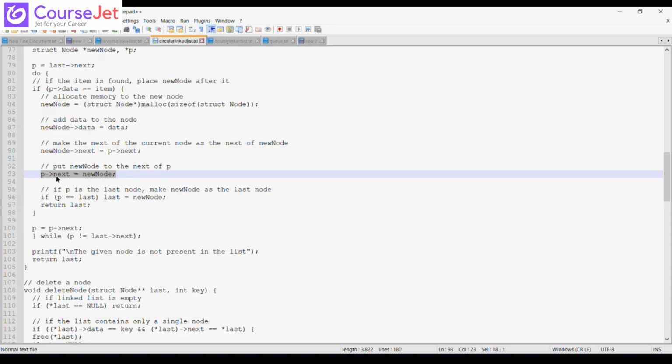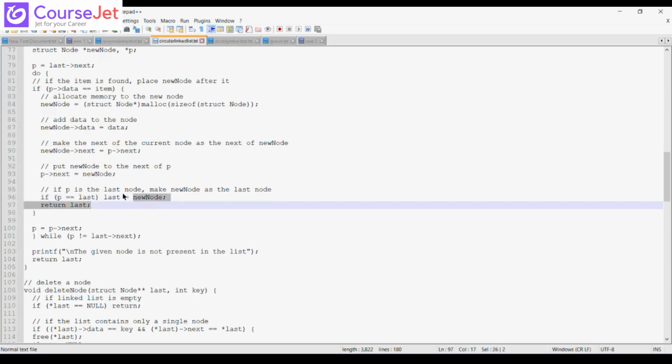Put the new node next to P. And now this new node does have data as well as next. So we are saying that if P is equal to last, then make the last node the new node. That's it. You are adding the new node to the last.